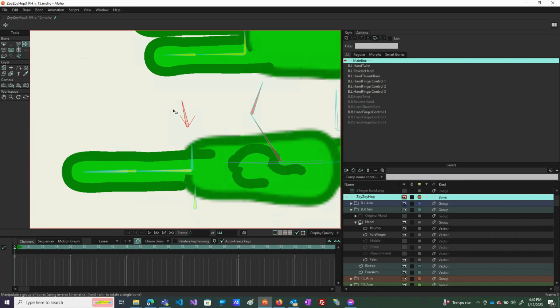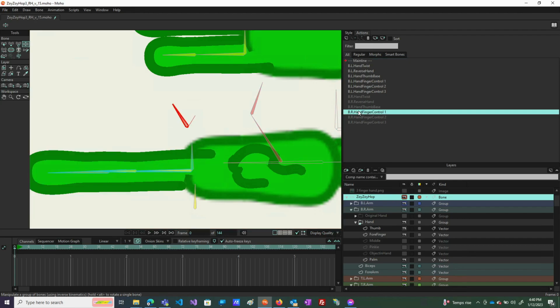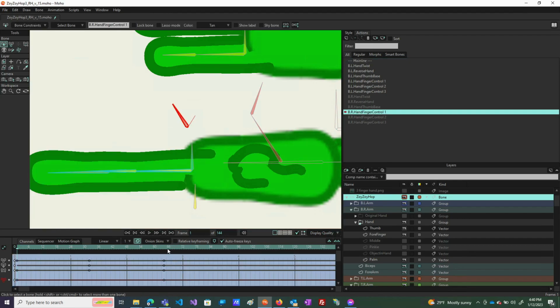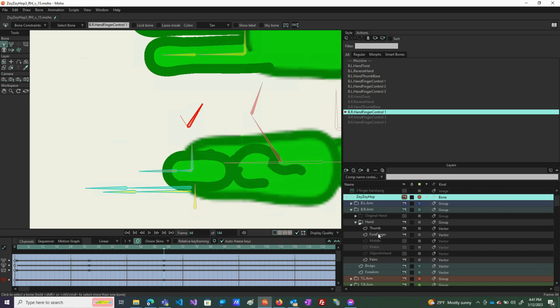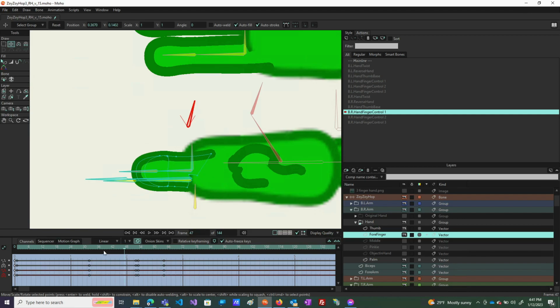So I think we could fold in a little further. It probably should fold in past the thumb a bit. So let's go ahead and go back into the finger control. We're going to go all the way to the right, and we're going to go to the fingertip, and we're just going to grab that tip point here and stretch it in to the thumb. So there we go. So that, I think, is a little better. Yeah, that gives us more inward finger movement there.